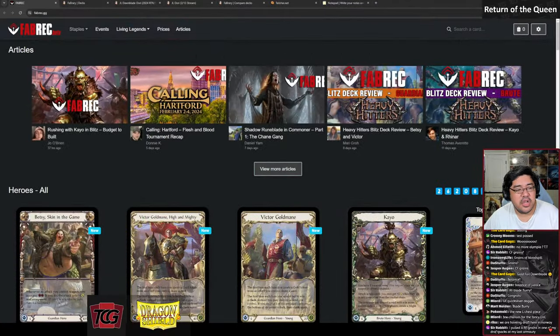If he full blocks, he loses the game, as you just saw. If he partially blocks, that's actually the riskiest thing you could do, but it was the correct thing to do there. So there was no getting out of that one. That was a checkmate situation.